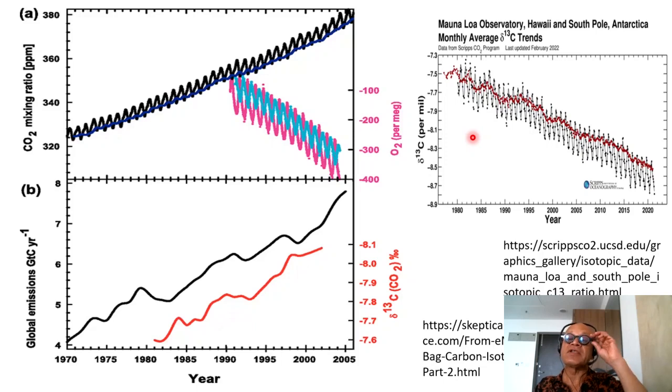And of course you can also look at the depletion in delta C13 at various other places. Here is a longer time series going further from 2005, now showing delta C13. So again, we are going from about minus 7.5 or so down now to minus 8.5 or so, continuing this curve in the same direction.